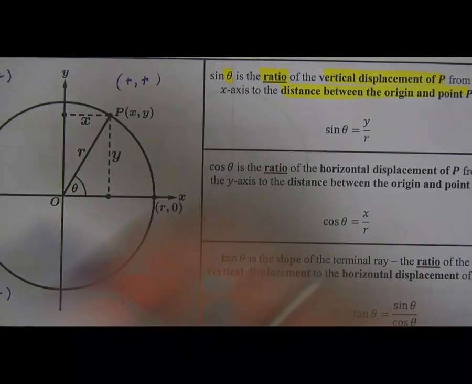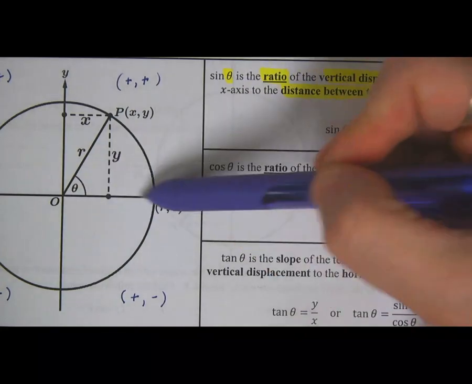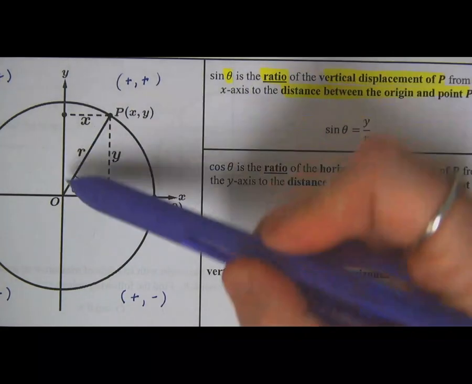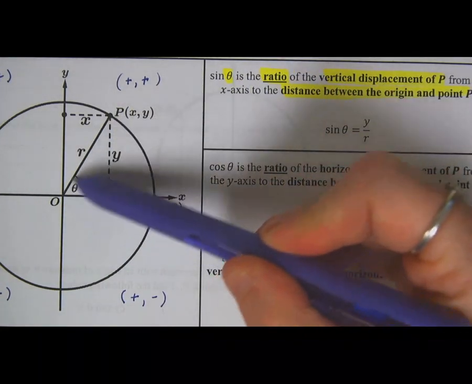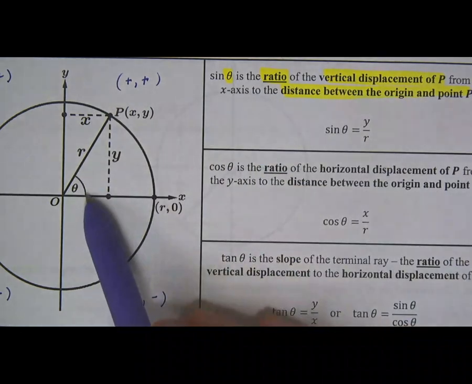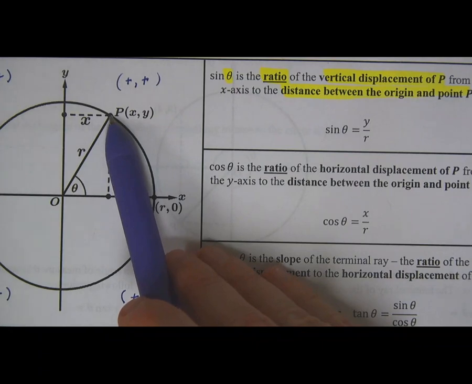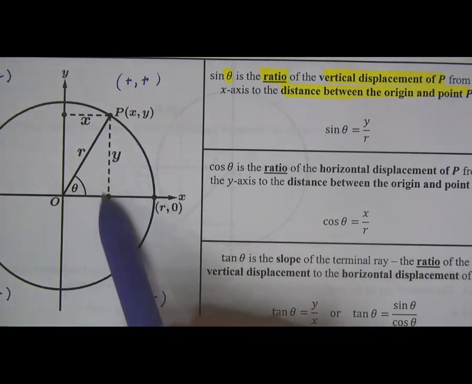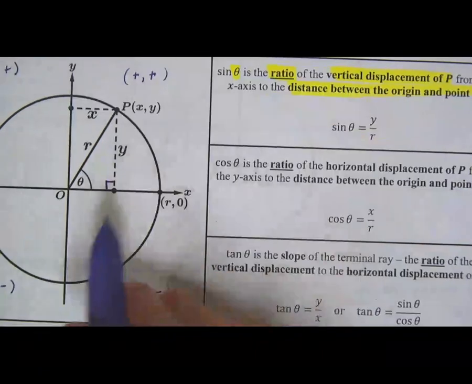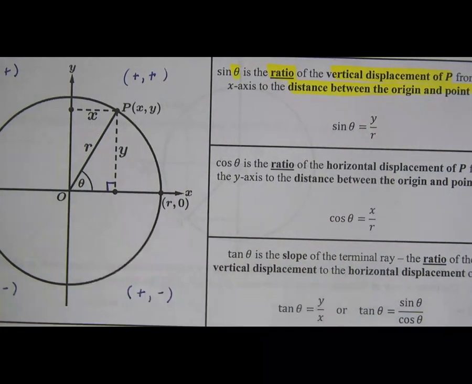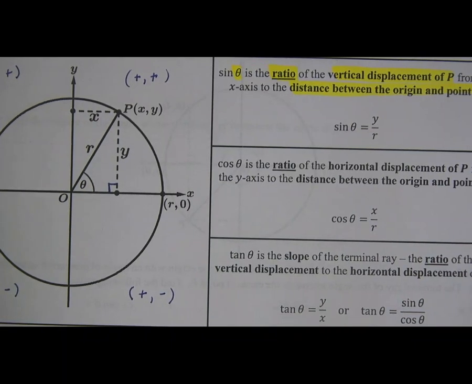Sine of theta is when you have an angle centered at the origin, its terminal ray right here. Look where theta is located. It creates this triangle. If I draw a line from point P down to the axis, I get this right triangle. So I want you in your picture to put a little right angle symbol there. This is why I gave you that extra credit opportunity. Everything is built on right triangles.